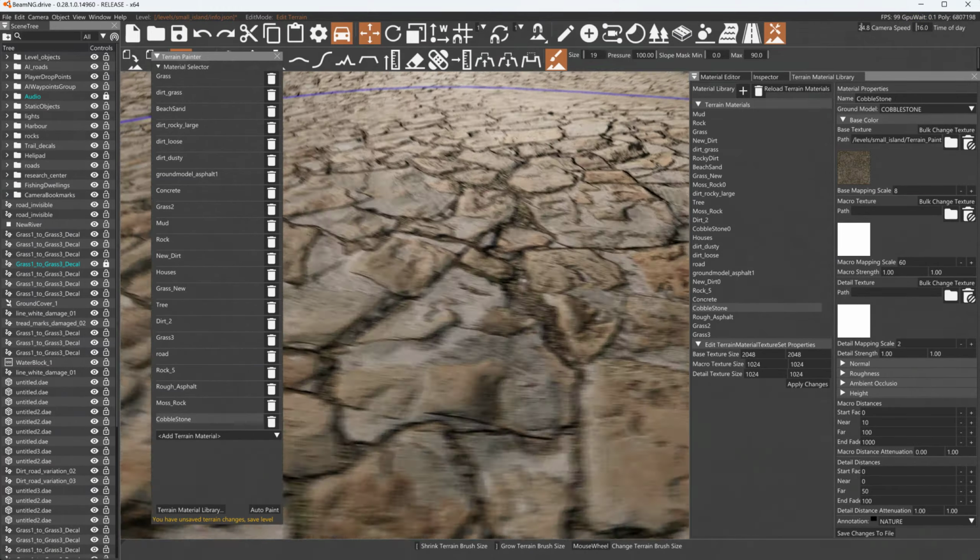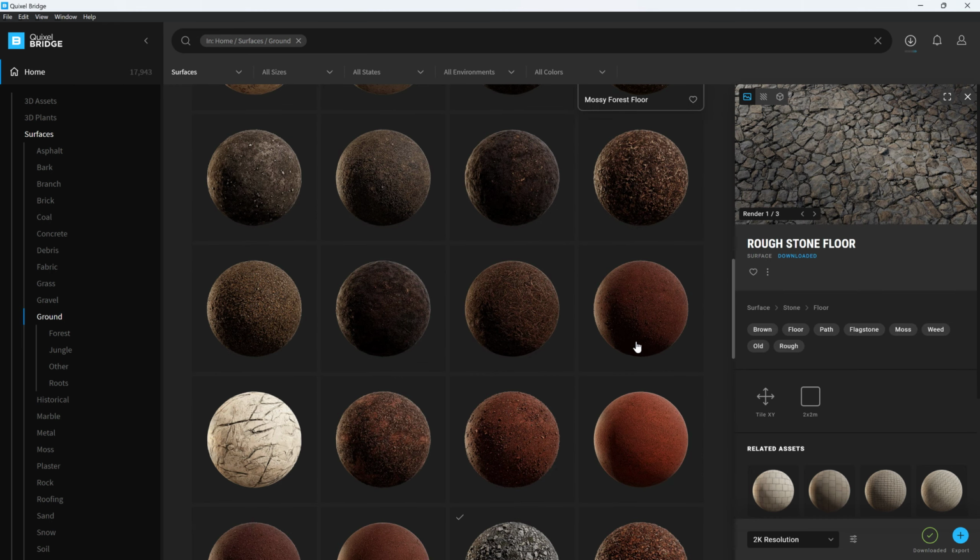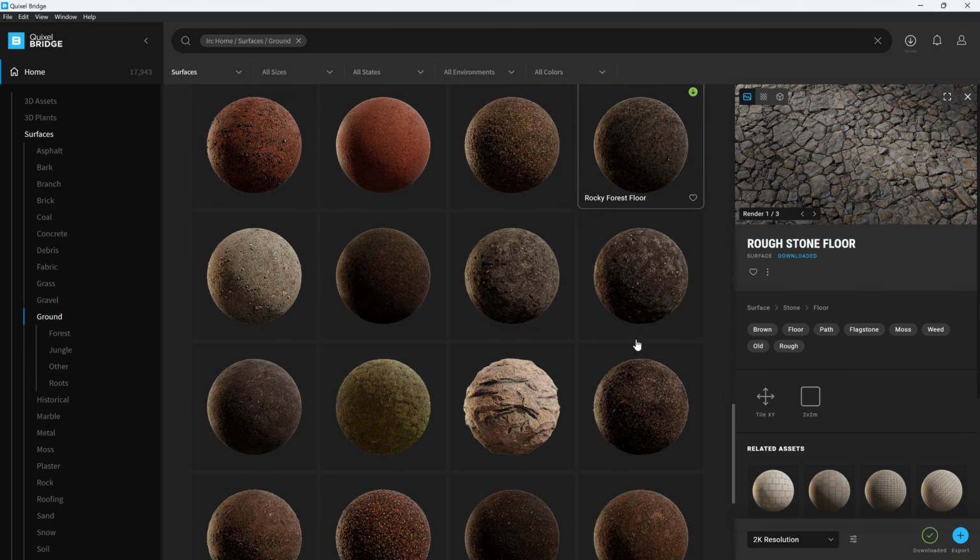Let's do rocks, roofing, ground, jungle roots, other leaves. I haven't messed with any leaves yet.